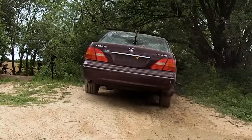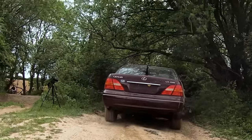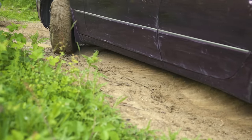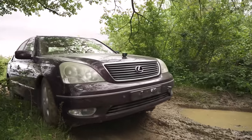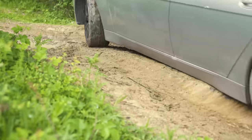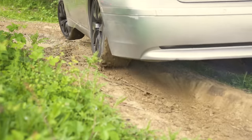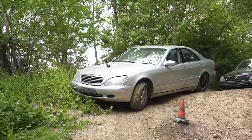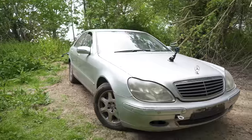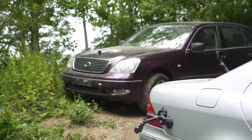I can see the chassis articulation in that Lexus. It's so funny. Oh, it's bottomed out straight away. I can follow their path. Need to get this bank here and straddle. I can't get up there. Come on. Oh, I'm scratching my beautiful paintwork here. Oh, can't keep moving, otherwise I'm gonna get stuck. Come on. I don't wanna be marked down because I'm just too slow. This is actually doing quite well.